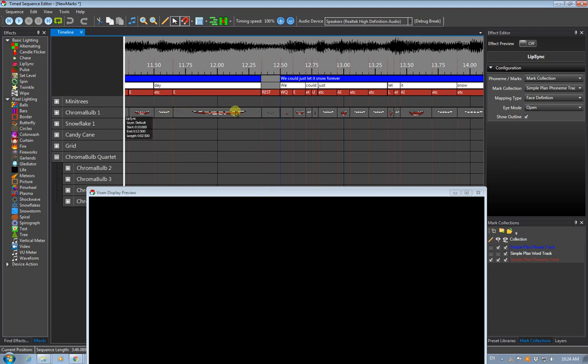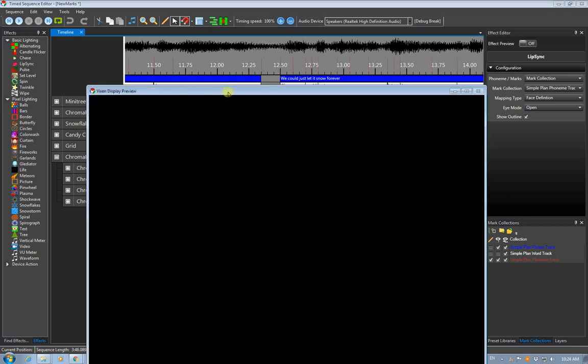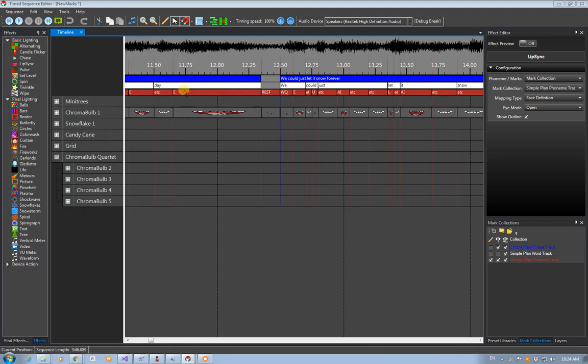So no longer do you have to configure each part of the lip sync effect, and you can just adjust the marks up here. So now, let me move this back out of the way. Now if I go in here and make a tweak to this particular mark, you'll see how the effect automatically adjusts and reflects the change that I made whenever I adjust the mark up there. So that's all, you can now just adjust these marks up here.